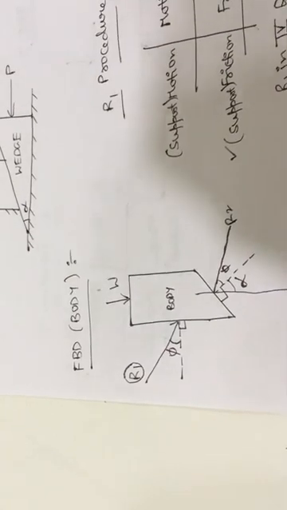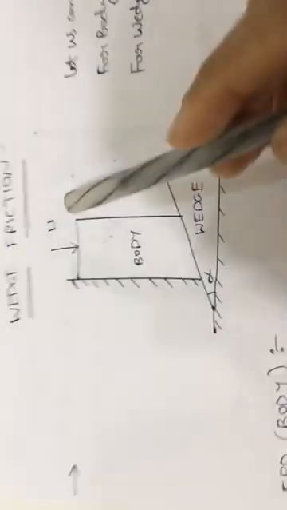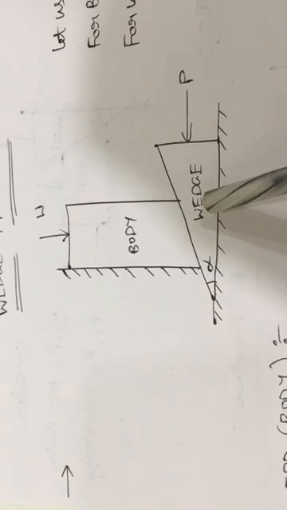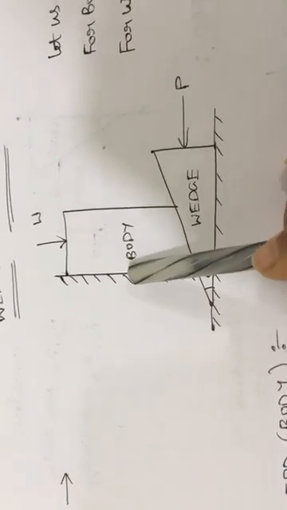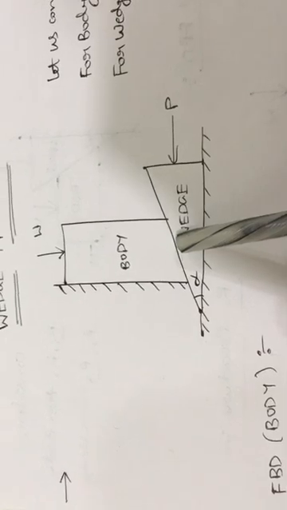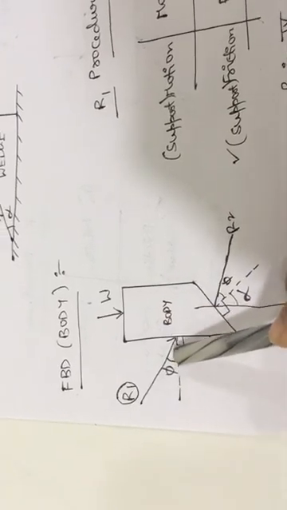Now before getting the reaction forces, first produce the perpendiculars to the surface of the contact from the supports. Here for the body, one support is there, here one support is there. So here you will get one surface of the contact, here you will get one more surface of the contact. So to the two surfaces of the contact, draw perpendiculars.